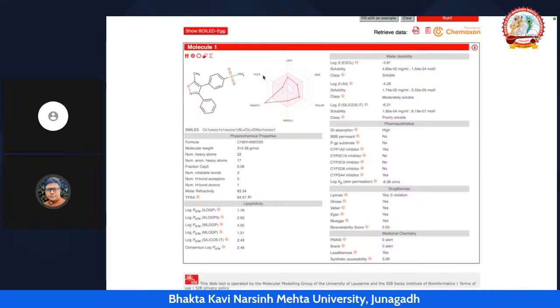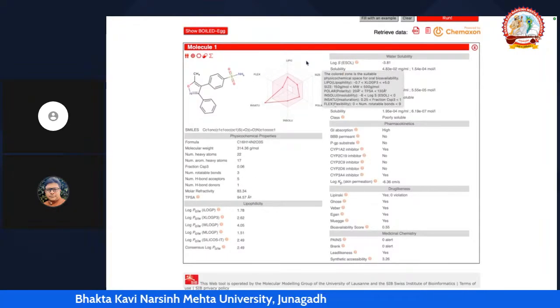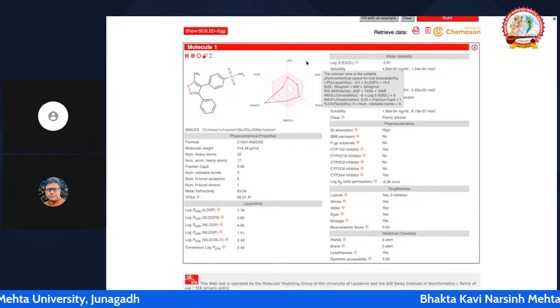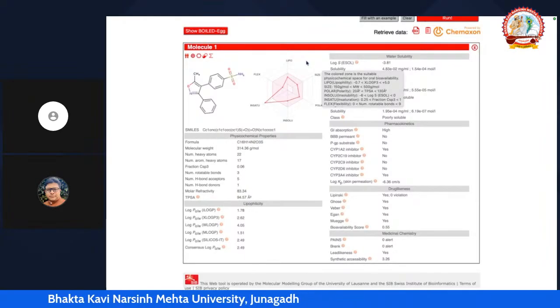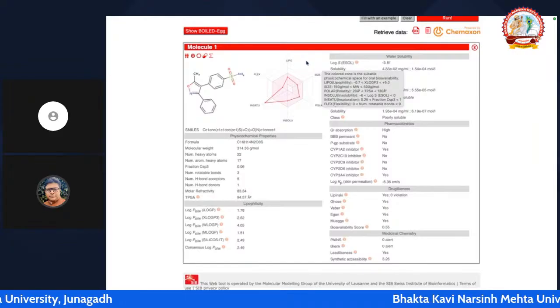You can look at what is called your radial graph. In this radial graph, there are around six properties plotted out. One is lipophilicity, size, insolubility, unsaturation, flexibility.